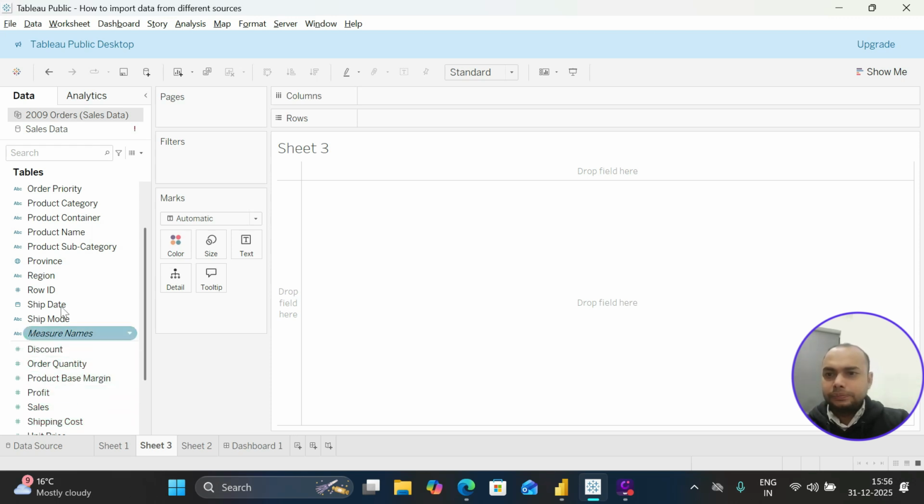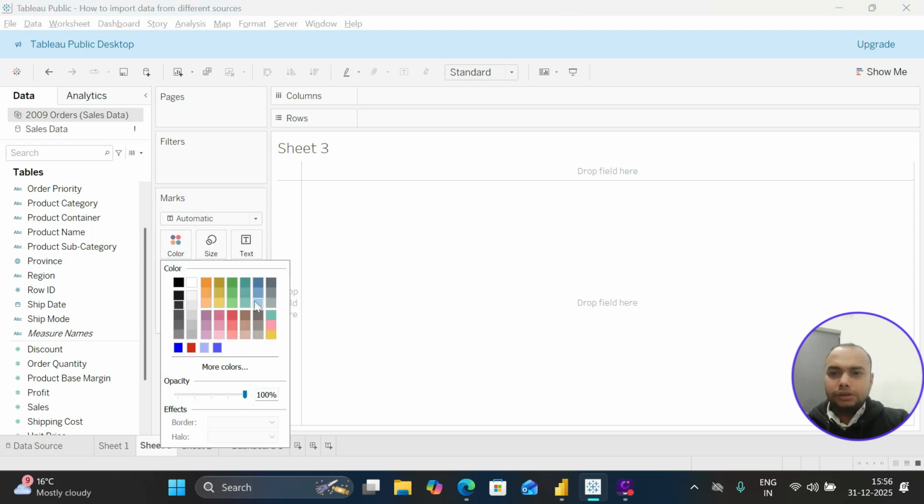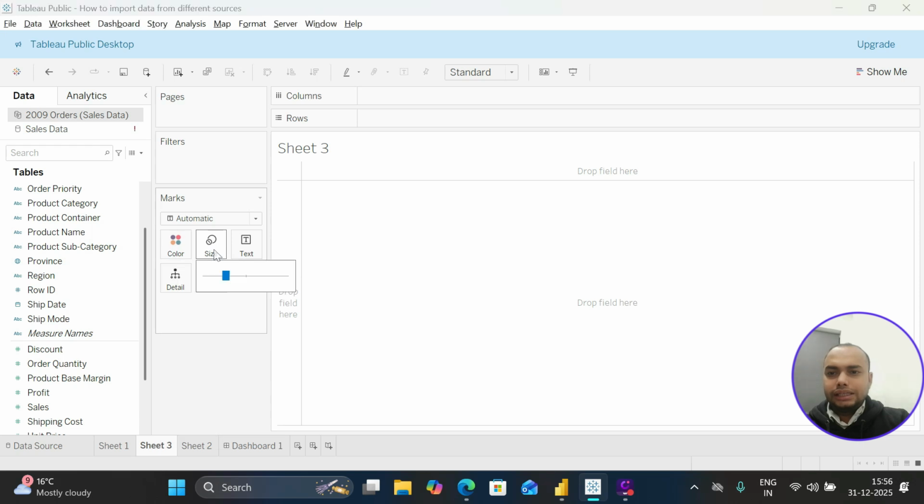Here in Tableau, this is your Marks card basically. You can see Color: if you want a color, you can choose the color from here. Size: you can increase and decrease the size from here as well. Right. And Text: whatever text you want to put, you can put it here. Here is Detail, where if you want to track a dimension or measure, you can put it on Detail. And this is your Tooltip as well. So simply you can click here and do the analysis of the data.